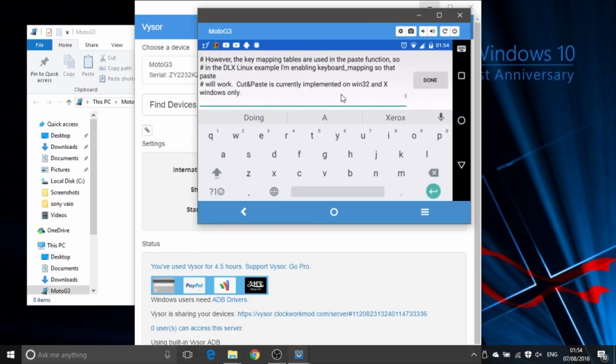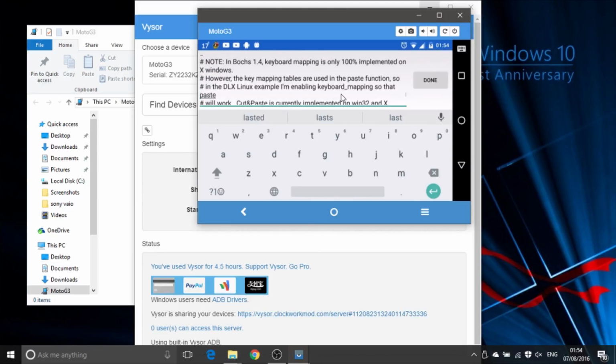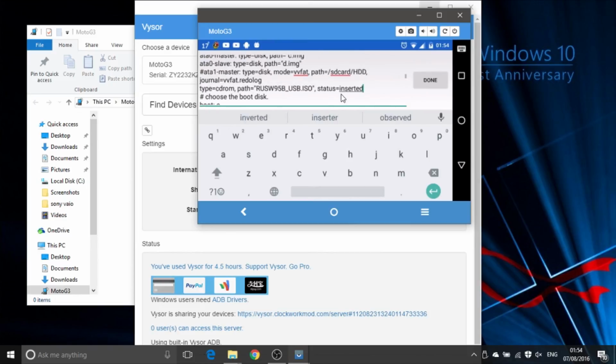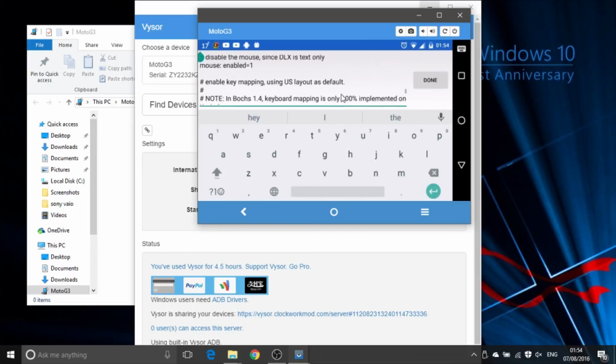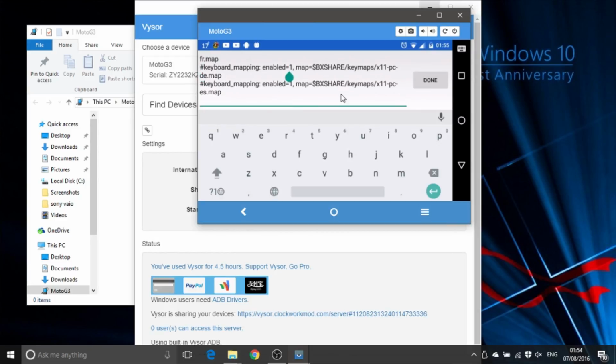I wouldn't really adjust anything else. There's loads and loads of tutorials on how to edit the box source.txt for PC. It's basically the same on Android. It's just whether they've compiled support in for the Android version, so a lot of stuff might not work. You can get network card working. It's just whether you can find the driver in Windows XP to get that up and running. But I'm not actually sure if it supports networking in this compiled version of Box for Android.